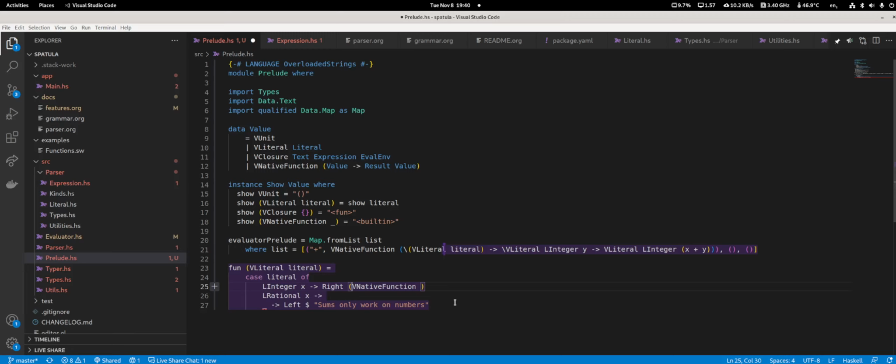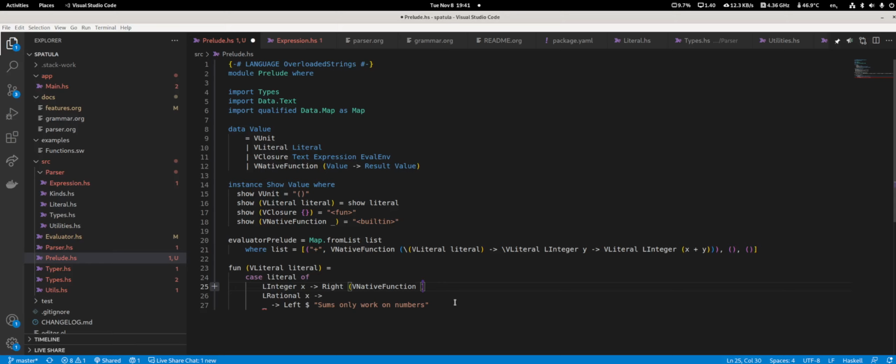Wait, there must be a way of doing this in a prettier way. So let's do it here. So case, it's a literal as an integer or blah blah blah. We just have these two numbers, right? Dude, with subtyping this would be a lot easier, because we would just have a class of numbers. Then we would be making type classes. Not necessarily, subtyping is not necessarily type classes. Like F# has that. It could be with object orientation as well.